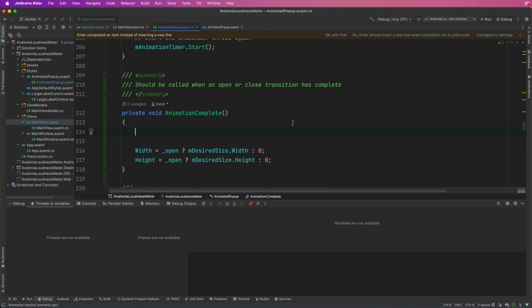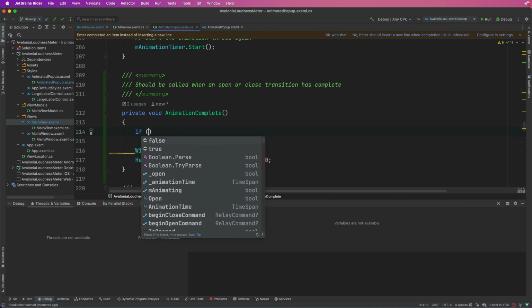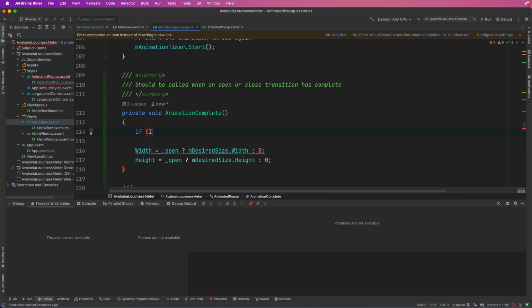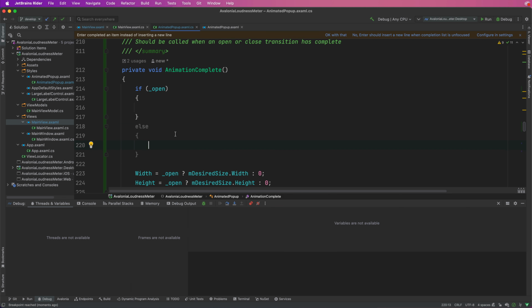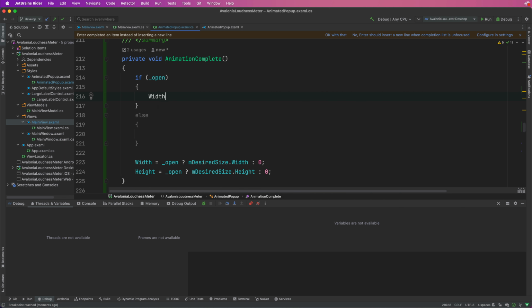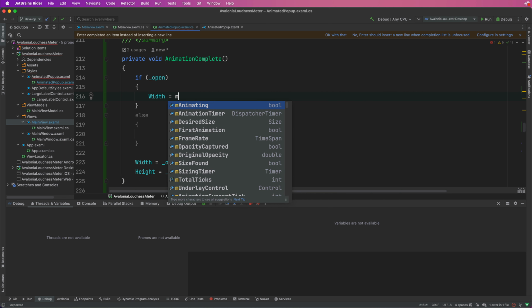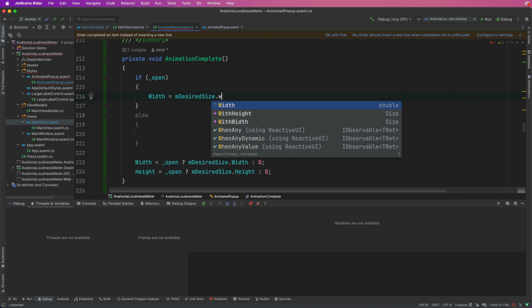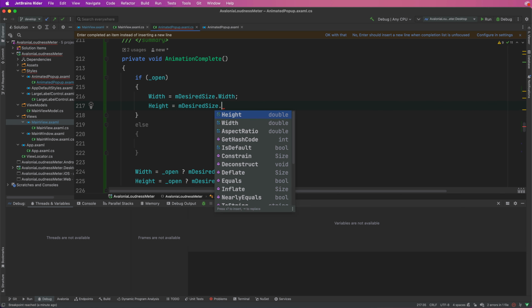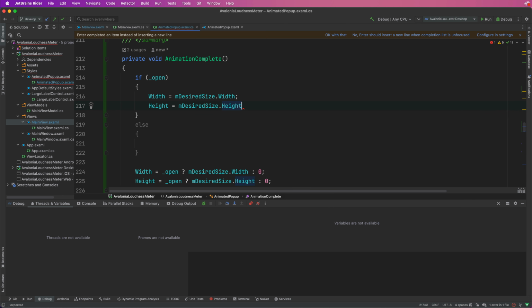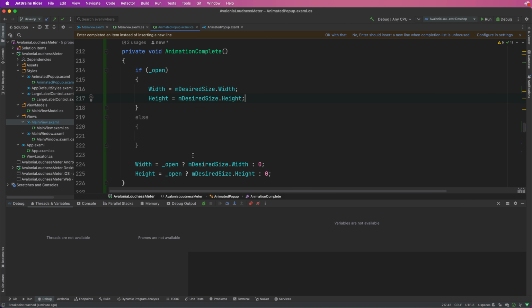So really we want to split these two up now, because we're not just going to set the width or the height, we're going to do things. So we'll have one command for if we are opening, and another if we are closed. If we're opening, we'll set the width to desired size.width, and the height to desired size.height.